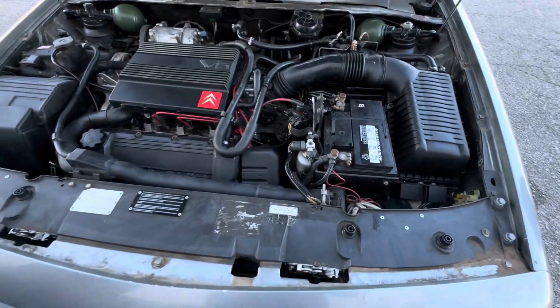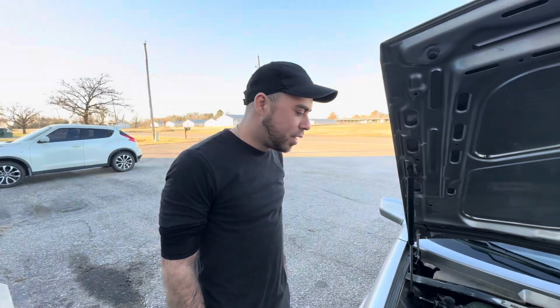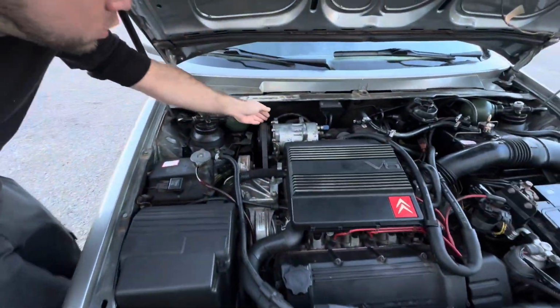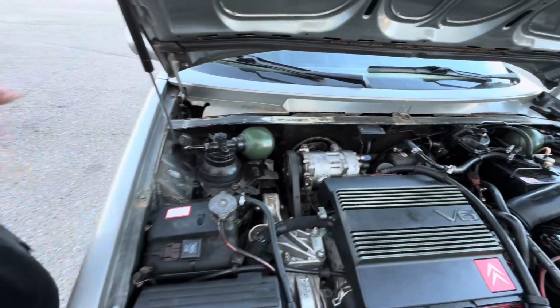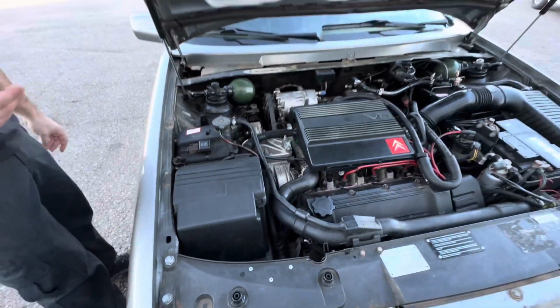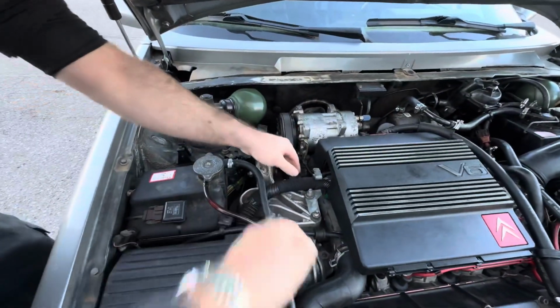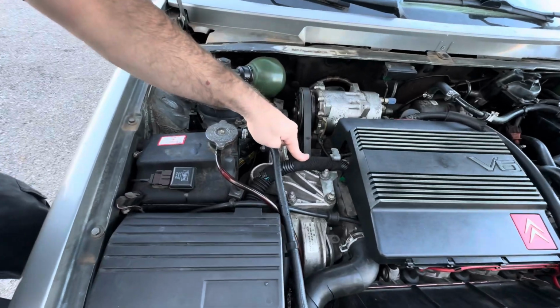So yeah, after we replaced the fuel pump, you had a bunch of leaks. All the hoses were basically just rotted, just spraying fuel everywhere, especially this one back here. So we took care of that, and then obviously the car still didn't run. And then we started diving into possible electrical wiring issues. I know they had that bundle right here that was all cut. Yep, and that was actually the problem.